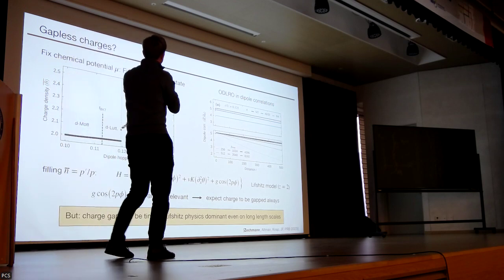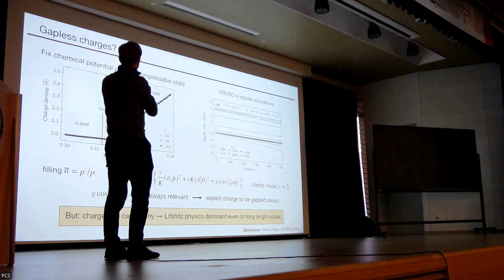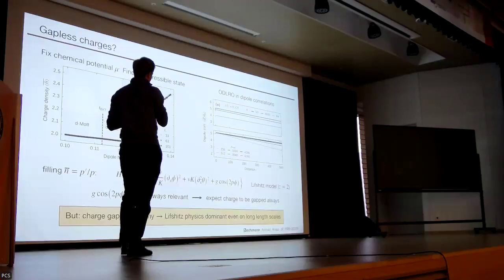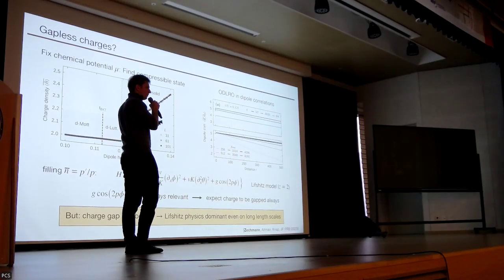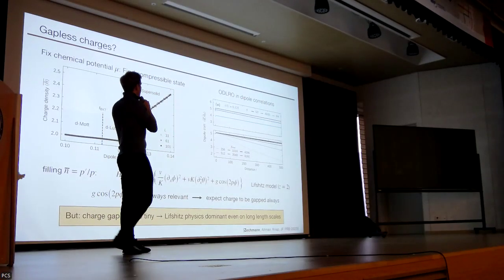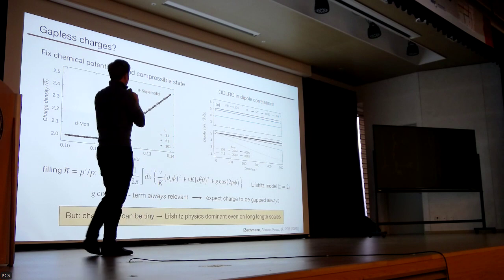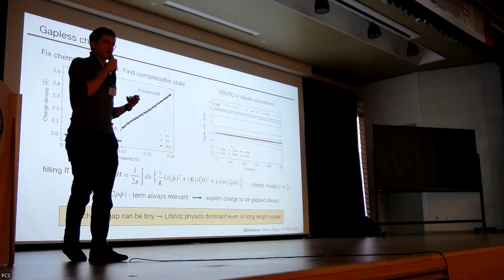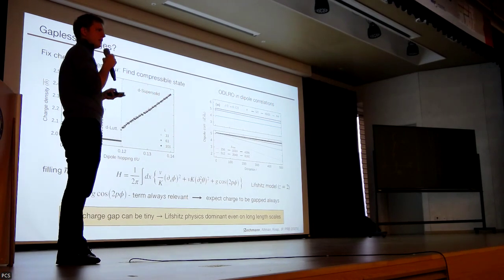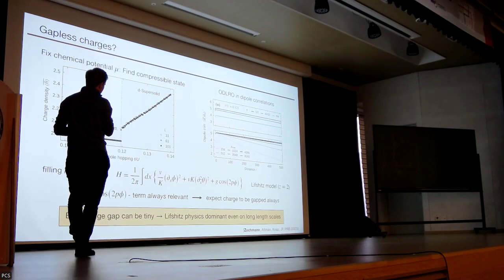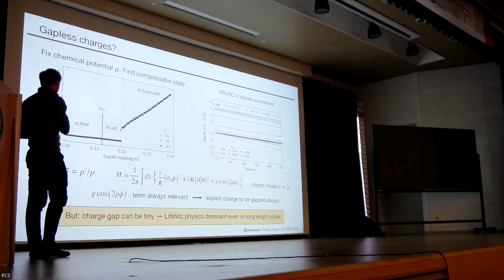At the same time, we find once we are in this phase here, where the filling is now no longer integer, the off-diagonal dipole correlations that before we saw were decaying algebraically, now they actually become long-range ordered. And as we scale up the bond dimension to pretty high values, we see more and more this true off-diagonal long-range order in these dipole correlations. So it seems like we're finding a state where we have actually spontaneously broken the dipole U(1) in this one-dimensional system. So it turns out that this is actually a little bit surprising.